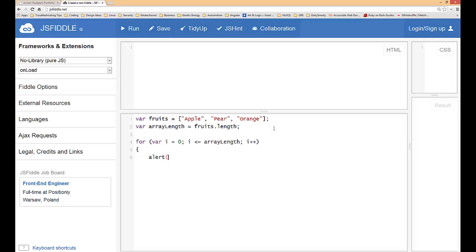So we're going to alert fruits, and inside we're going to add brackets, and inside we're going to put an i. Okay, if this is confusing, just take your time, play with it, and you'll see what this is going to do. What I'm doing is I put the fruits array into the for statement, and this i is representative of a number. The first time it goes through, this is going to be fruits[i], which will equal 0, which will go and pull the apple.